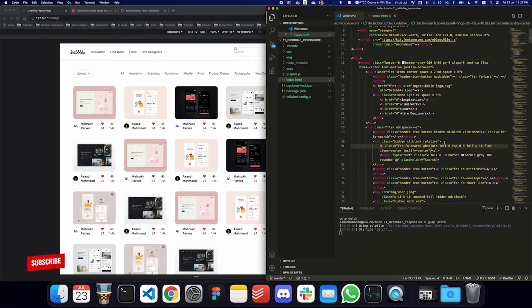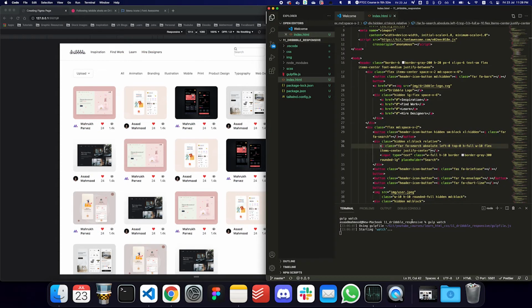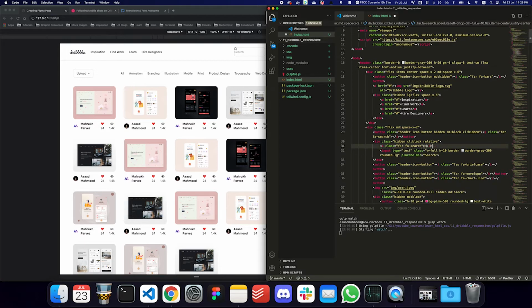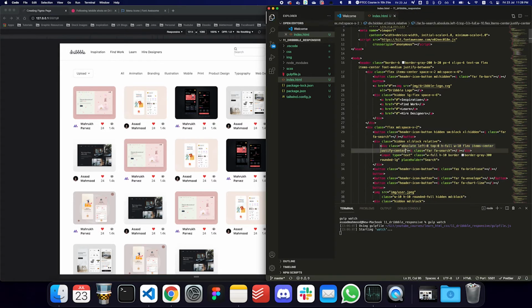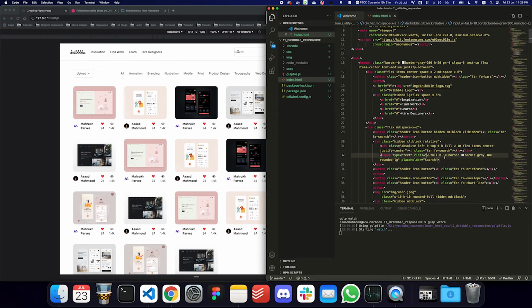Yeah, the flex is actually a mistake, because this particular icon is taking a display of inline block, which is why obviously it's not being made a flex, because this flex property is being overridden by the inline block that it actually has. So instead of having this height full and all of these things, I'm going to copy all of this, and I'm going to wrap this icon in a div, and instead of giving all of those properties to the icon, I'm going to give it to the div, and this should ideally work. So as we can see, it works.